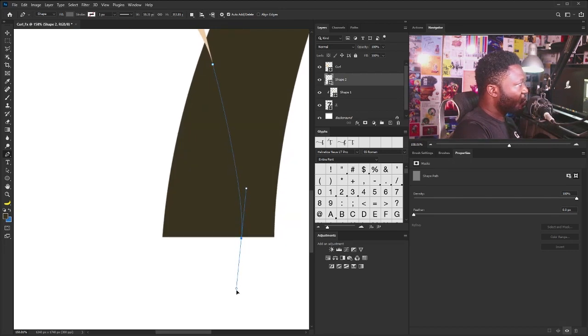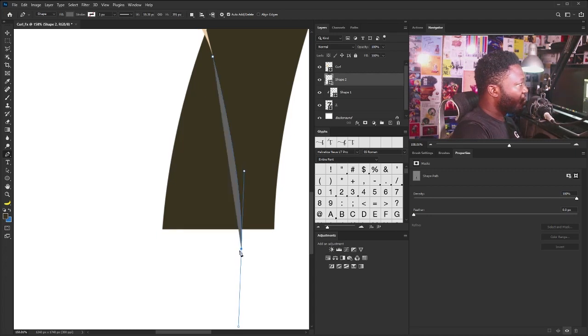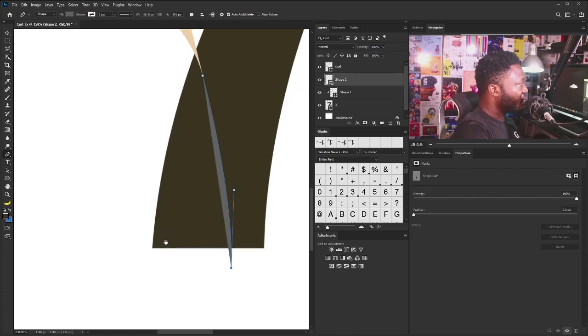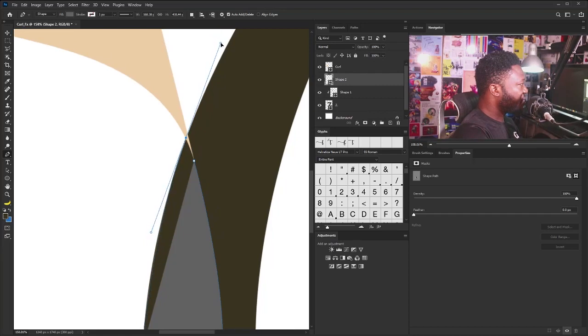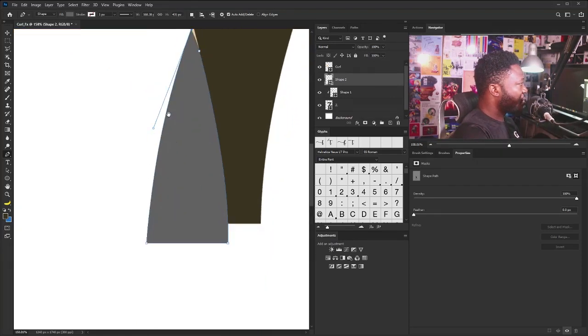and I'm going to make this go out of the shape like so, and I'll hold on Alt and click like so, and I'll hold on Shift and click again. Then I'll make sure that this falls on the part of the figure like so. Okay, so this is not bad.